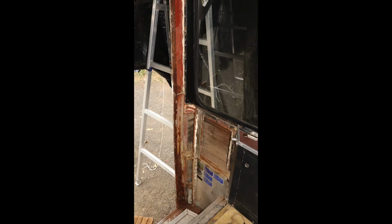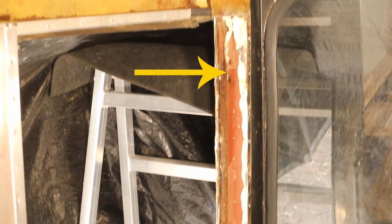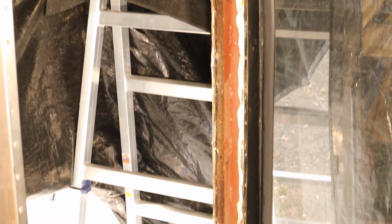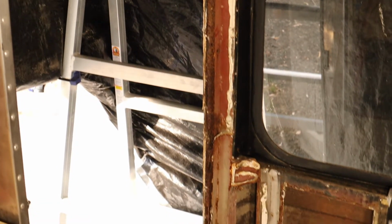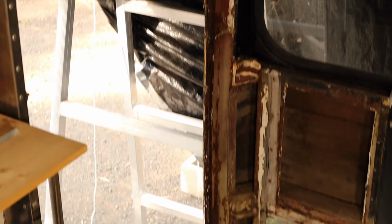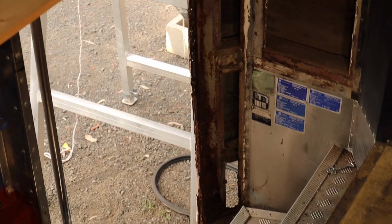So this is what was behind that stainless steel panel that I took off. This vertical pillar that is at the front corner of the bus is what you can see here. It's painted red and it's still got quite a bit of the white glue stuck to it. For most of its length, it's actually in very good condition. Like, it's super solid. It has almost no rust at all. But unfortunately, as you get closer to the bottom of this pillar, it starts to get more and more surface rust. And at the very bottom where it meets the bottom of the stairwell, it's actually completely rusted out.